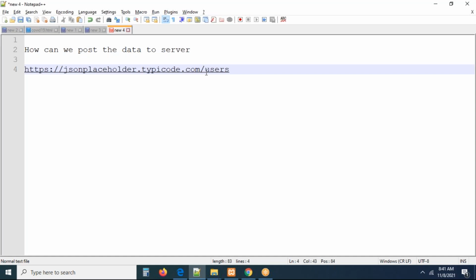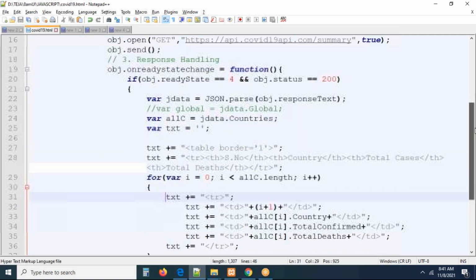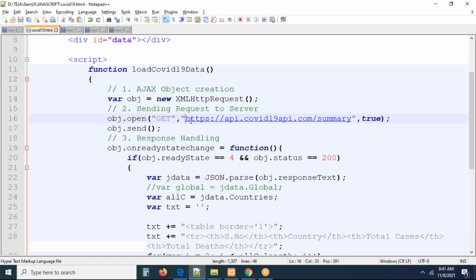But you need to work with the following endpoint URL. I shared it in the chat window. All of you copy that endpoint URL and try to complete it. See, the only thing is you have to keep this URL here. That's all. Everything else is valid. So in place of this COVID summary URL, you have to keep the following URL. First step, second step, third step are also the same. Up to here is the same.